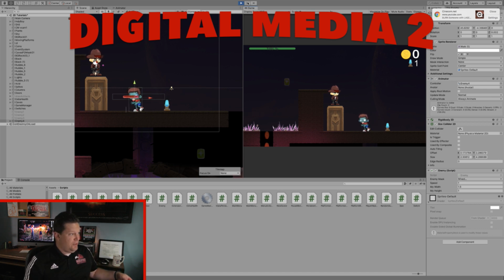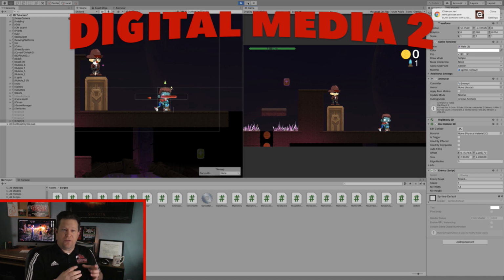Or at least he should. So I think this door has got a collider on it. Boom, hits the door, and then he flips around here. So your goal today is to add that script, figure out those numbers for your width and height, because depending on what sprite you use, it could be different than the numbers that I've got there.